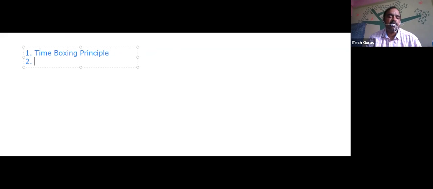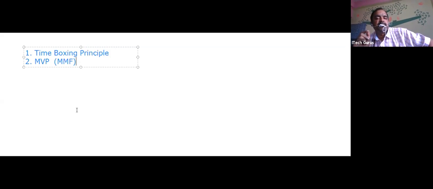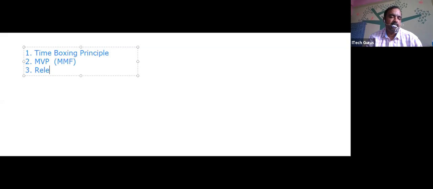We also discussed the next one, minimal viable product, or another name for this, minimal marketable feature. That is very, very important. Please understand, when you are trying to give something to the customer, the customer need not give everything to the end user at the end of every 2 weeks. The customer can keep on accumulating. Let's say at the end of every 3 months, he can give that to the end user. So there is a team, a customer, and an end user. The team delivers every 2 weeks to the customer. The customer will deliver to the end user every 3 months. That is called what? Release. Hope it is clear, all of you.